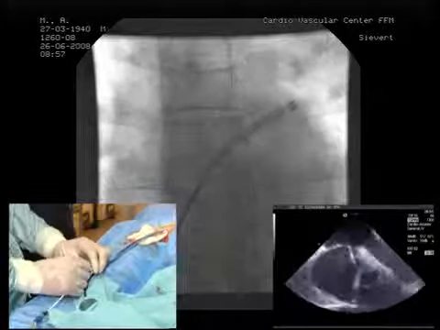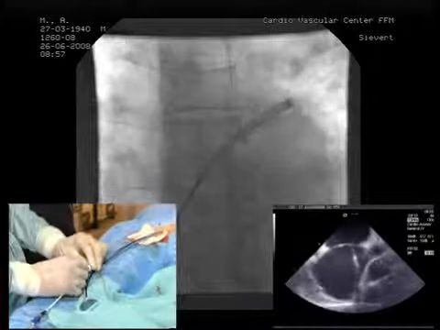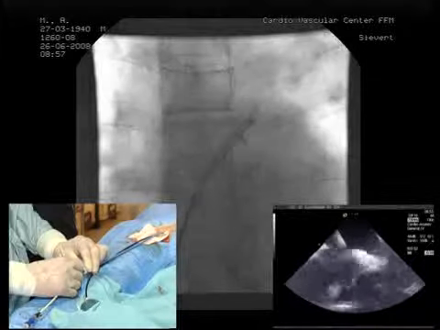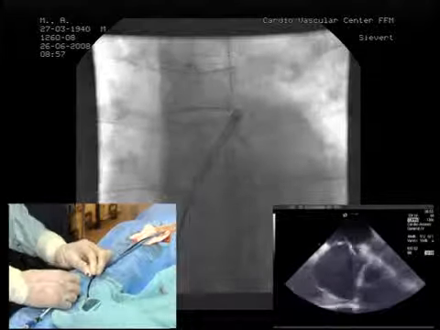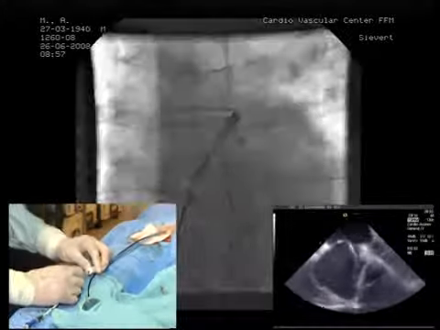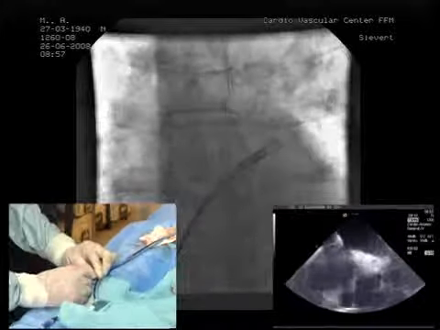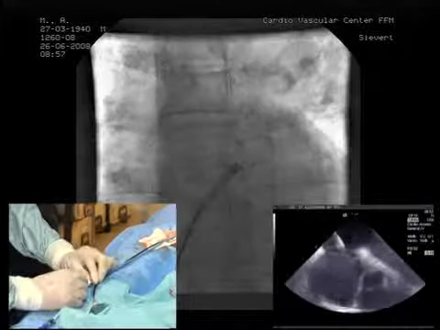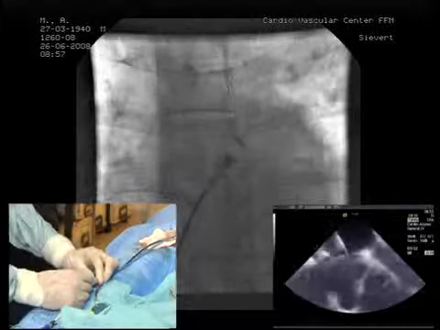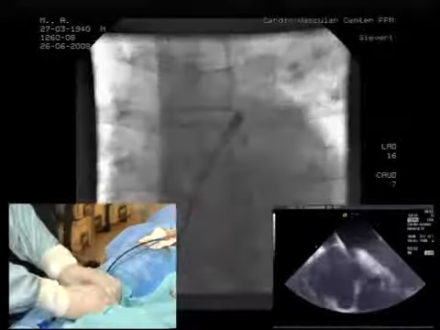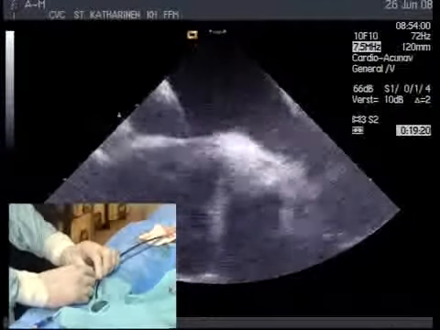So we are at the tip of the sheath. As you can see, we're going to bring the sheath out of the pulmonary vein. It jumps out there. And what we're going to do here, we're going to deploy the LA disc. So I'm going to do a quick cine here and just deploy the LA disc. We're near the vein. There you go. So you can see by echo, we're far in the septum. So we're going to bring it towards the septum there.